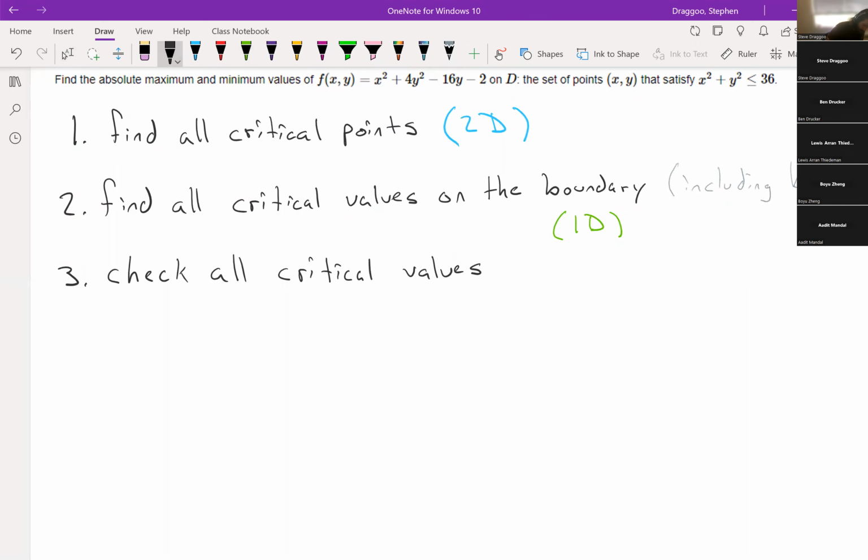Okay, so finding those critical points. Step 1. If I want the critical points, I need partial derivatives for x and y. So f partial x, which, looking up at our original function, there's only one term that depends on x, which is nice. Its derivative is 2x. I'm going to set that equal to 0, which means I just get the solution x equals 0. Then slide over to get the y partial. F partial y. This thing is 8y minus 16 equals 0. So I get y equals 2.